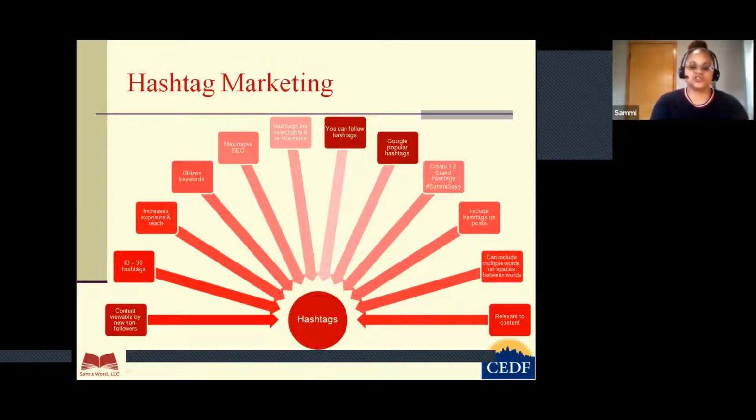So when you post to your Insta Story, it's temporary unless you save it to a highlight. When you post to your regular Instagram page, you're making it part of your Instagram business page, and it'll always be there unless you decide to delete it, or you can archive it. I hope that answered the question.